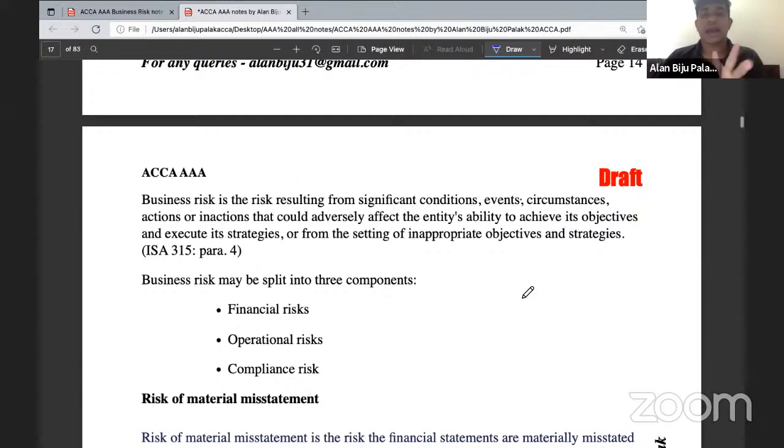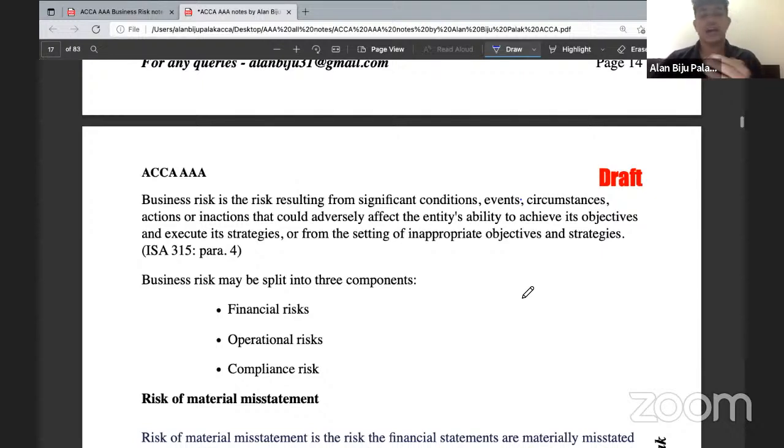Same as that, there are some factors that affect the company's day-to-day operating activities, and these are called operational risk. For example, the company is not able to complete customer orders on time, or the company is having operational difficulties, like not being able to find an adequate amount of raw materials, or not getting adequate labor services. Then the company's machines are not operating properly, or there are machine breakdowns, the company is producing faulty inventory, and customers are raising complaints about product quality. All these will result in operational risk.